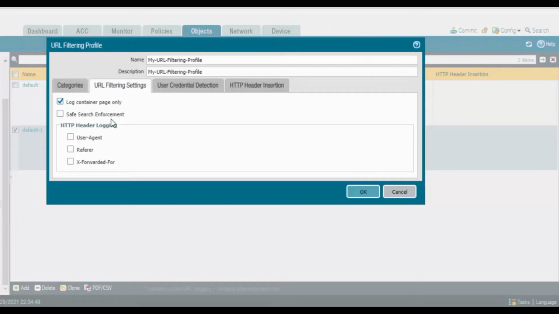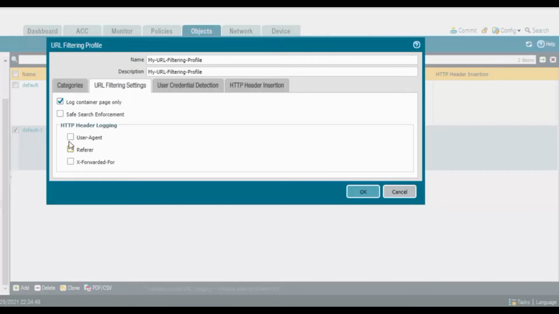When we talk about the user agent, the user agent is mainly about which browser the user is using to access the application.